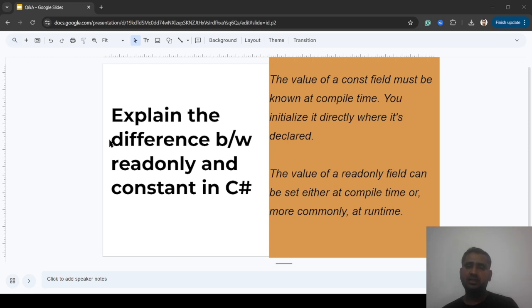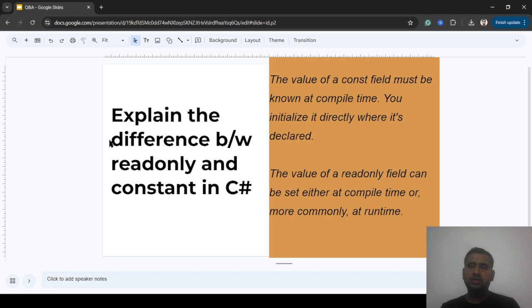The static readonly field will be at the class level, and the non-static readonly field will be at the instance level. That's where accessibility comes into the picture: to access an instance readonly field, you use the instance name, a dot, and the field name.